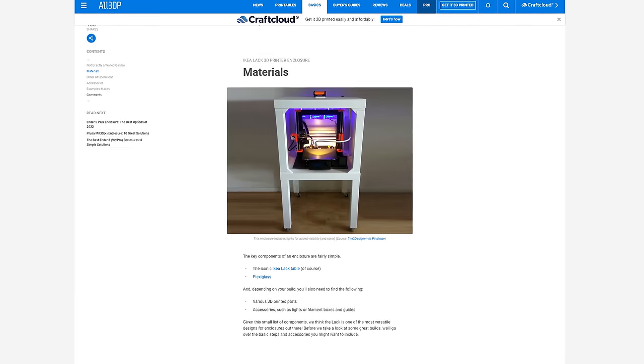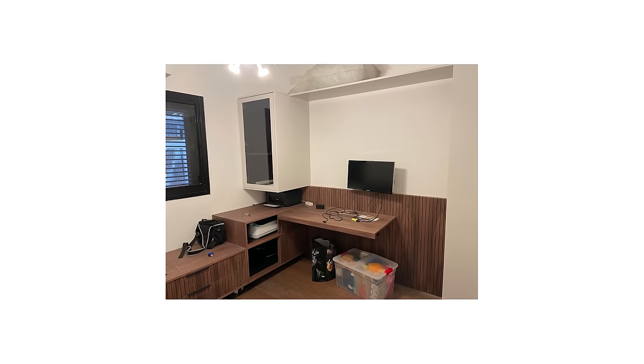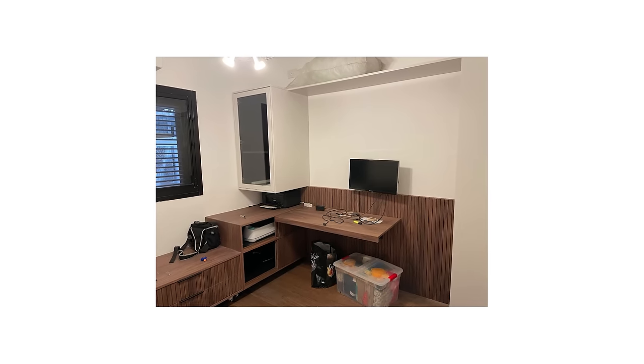Before you click away because you think this is too expensive, or not practical, or doesn't apply to your home setup, there are a few things I want to share. First of all, just because this is a custom cabinet doesn't mean you can't build a lot of these features into any old enclosure, including the popular LACK enclosure. Second of all, even having this done custom with a carpenter wasn't that expensive. I actually had to have the cabinet made twice because I took bad measurements the first time, and my CR-10 bed was moving more than I thought and slamming into the glass door.